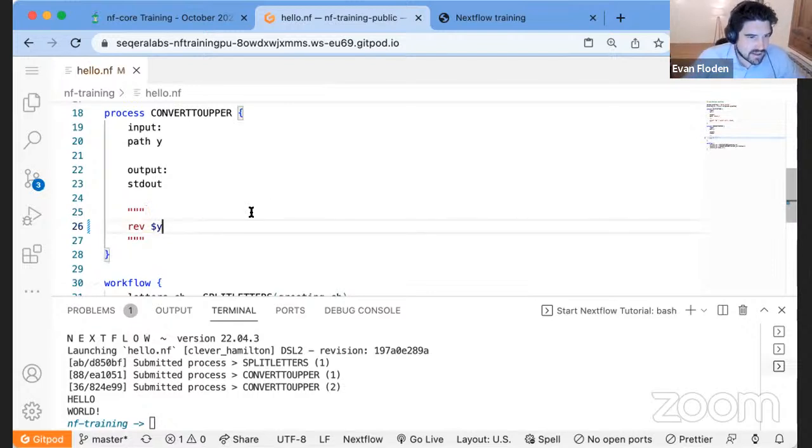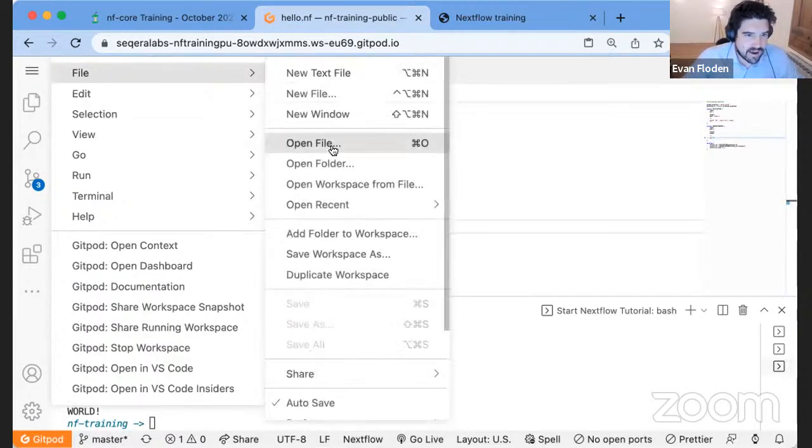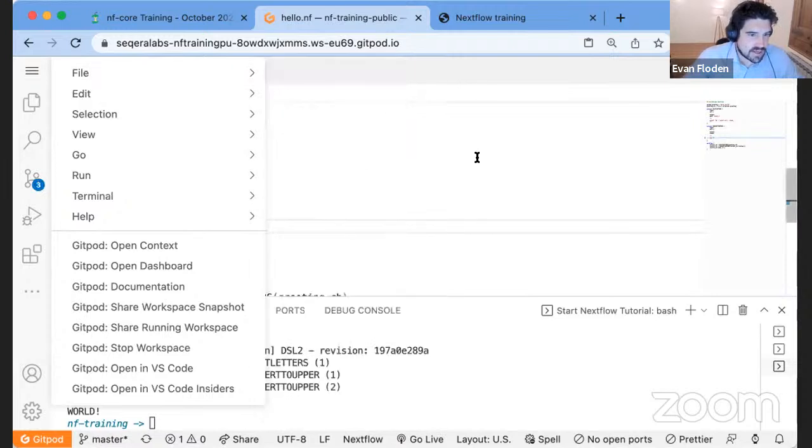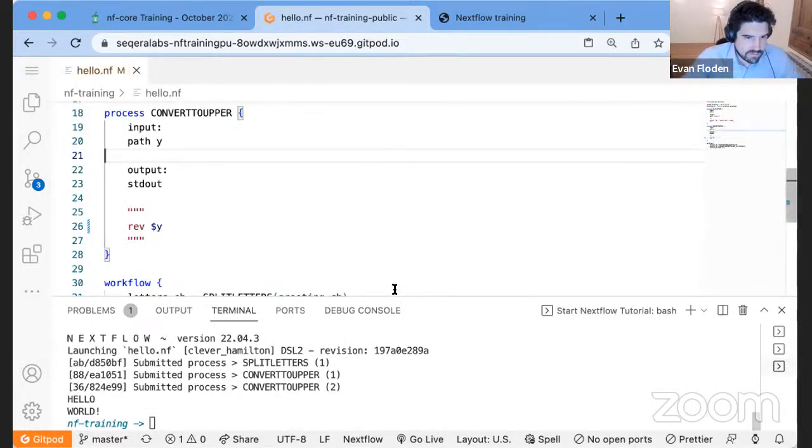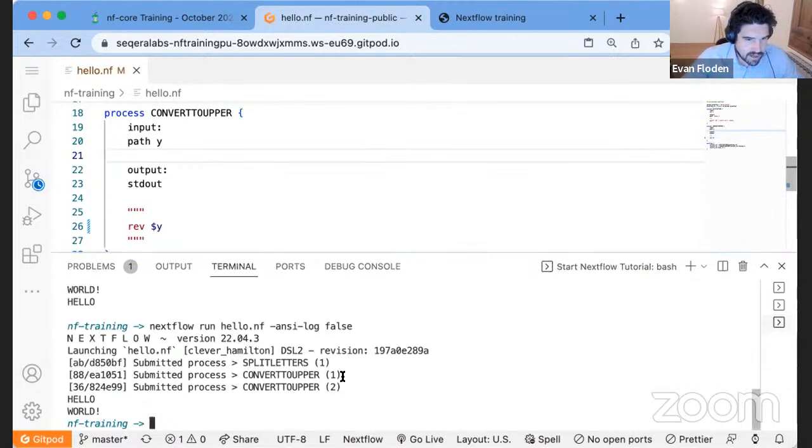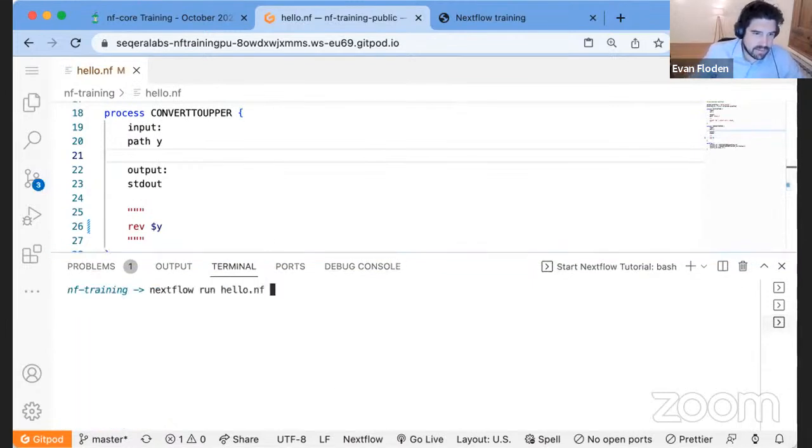I'm going to save that. So when I'm saving, I'm actually just pressing Command S here. If you wish, you can also always say file, save, and all of these things here. But I'm just pressing save behind the scenes. And I'm going to do everything exactly the same now, except I'm going to press -resume. And notice it's a single hyphen there. So I'm saying nextflow run -resume. And I want you to follow through with what happens here.